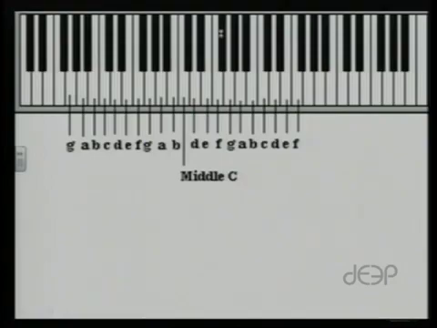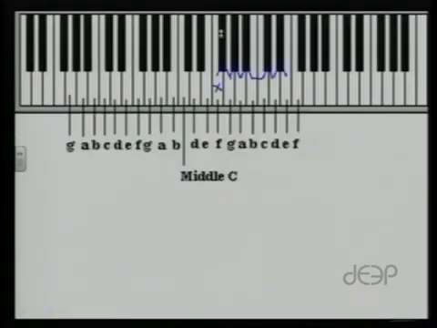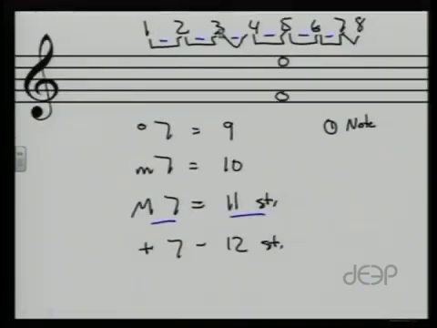So we'll go here. Here is our F, okay? And we want the E that's going to work. We need to count 10 semitones. So 1, 2, 3, 4, 5, 6, 7, 8, 9, 10. A major seventh would be 11 semitones. Major seventh is 11 semitones. I asked for a minor seventh, or 10 semitones. So here's the spot we want to be. That happens to be E flat. So going back up here, that E would be E flat, and we've identified a minor seventh at that point.